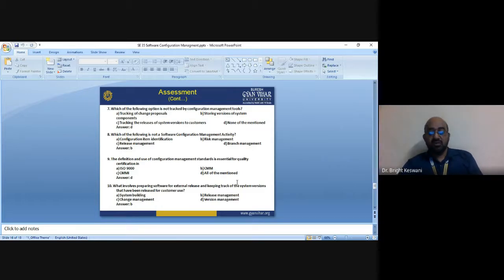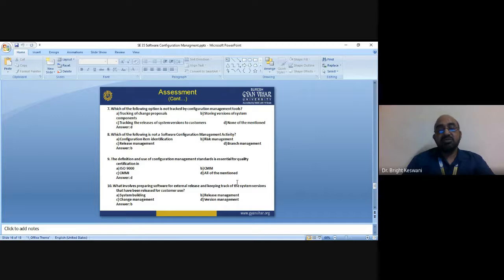The seventh question, which of the following options is not tracked by configuration management tools? There are four options again. The first option is tracking of change proposals. Second is storing versions of system components. Third is tracking the releases of system versions to customers. And last one is none of the mentioned. So the right answer is none of the mentioned.